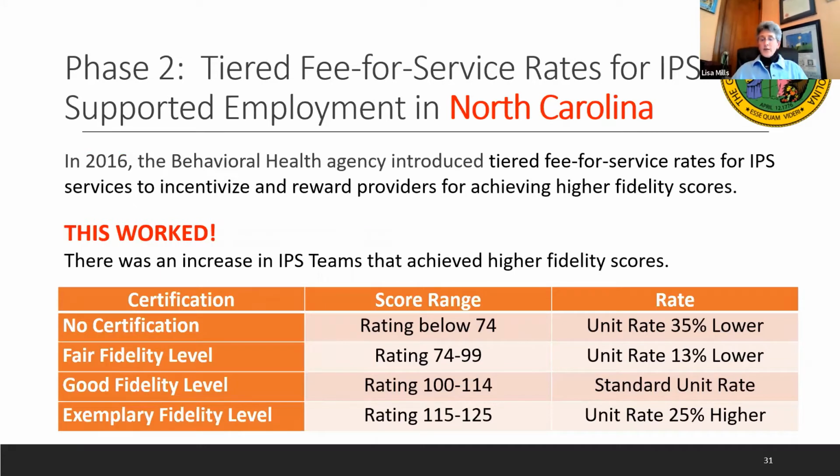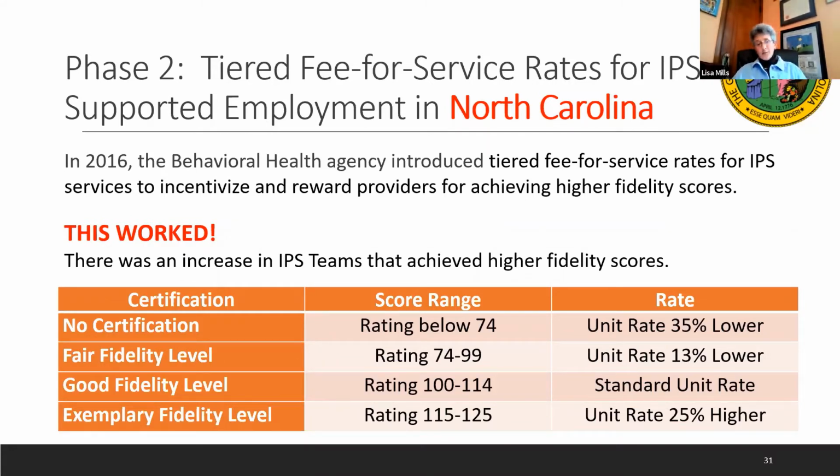What they then did is create four different rates based on the level of fidelity. And so this created that incentive that had previously been missing for a provider who'd achieved fair fidelity to actually aspire to good or exemplary fidelity. So they did establish the standard unit rate as applying to good fidelity. So they immediately set the bar a little bit higher than fair. And then they adjusted the rates accordingly around that. For exemplary fidelity, which is where they want providers to ultimately go, they set that unit rate 25% higher than the standard rate. For fair fidelity, they set it 13% lower. So there was a reason, if you were at fair, to get to good at least.